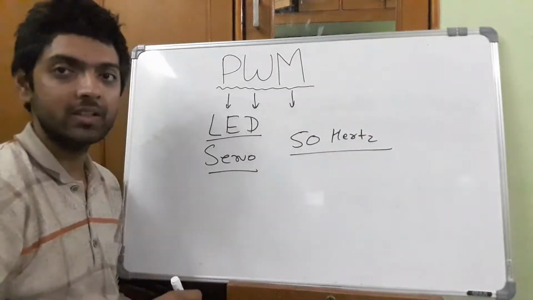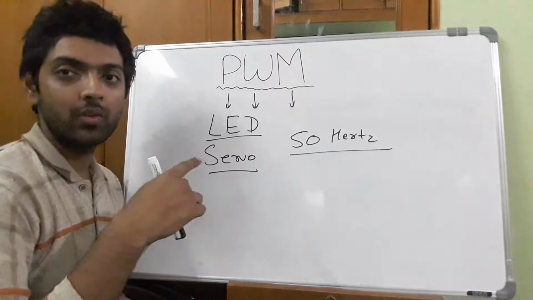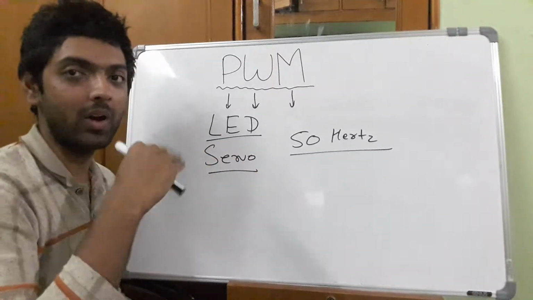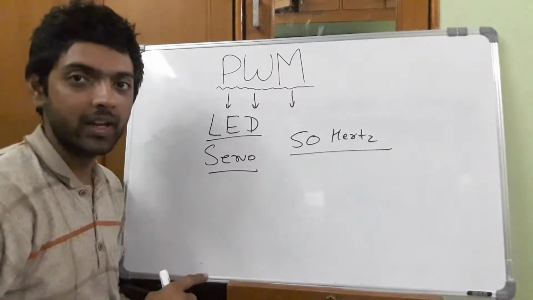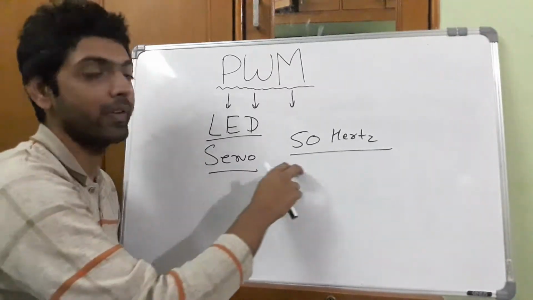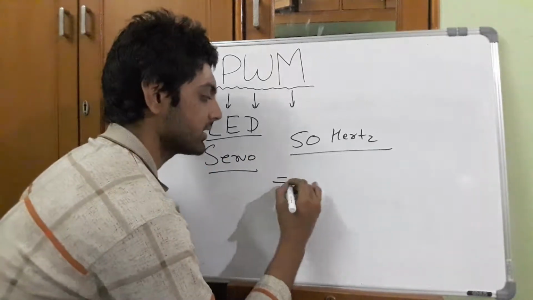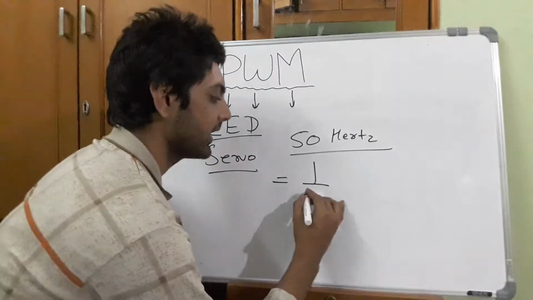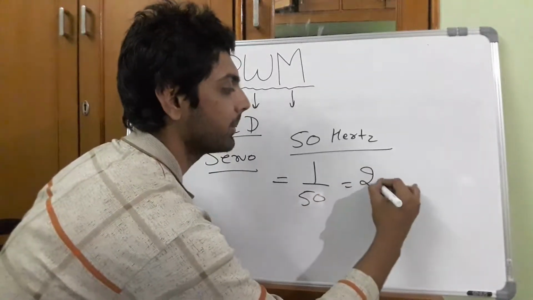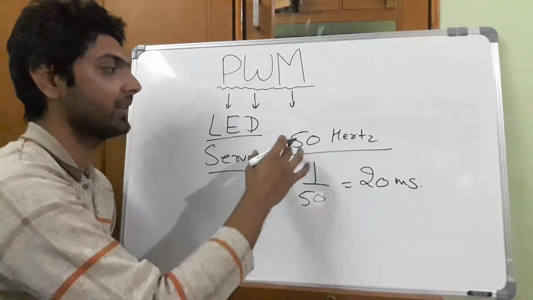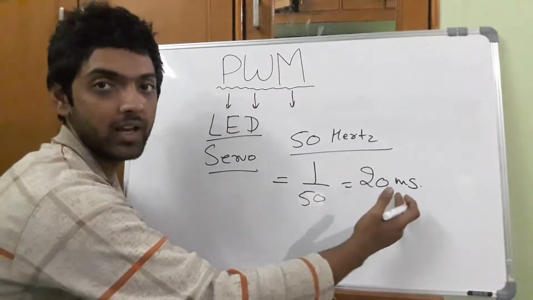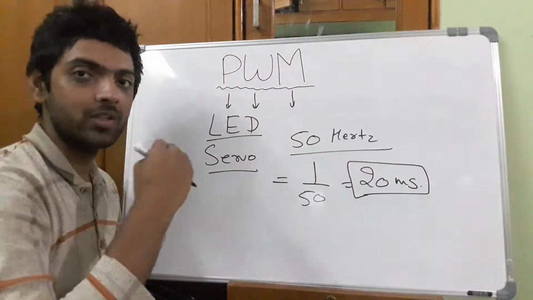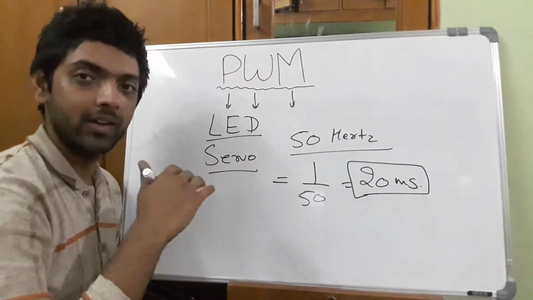What 50 Hertz means is basically it can change from 0 to 100. The servo motor data or the LED can go from 0 to 100 50 times in 1 second. That basically means 50 Hertz. So how much time it takes to go from 0 to 100 intensity is basically 20 milliseconds. This is the frequency. 1 upon frequency gives you time. So 20 milliseconds they will take to go from 0 to 100 intensity, whatever it is.